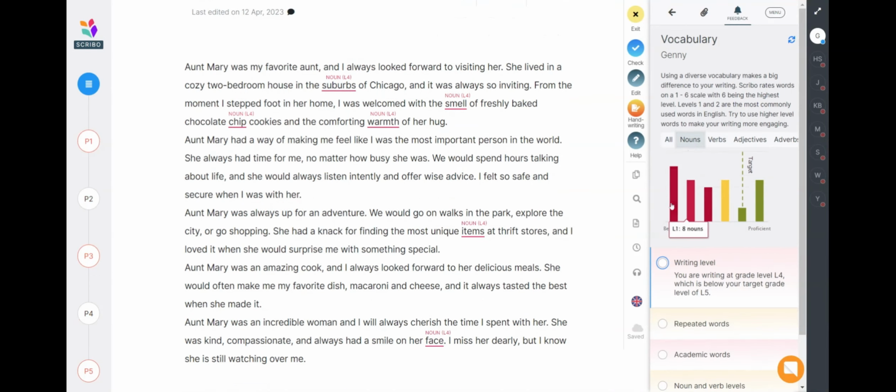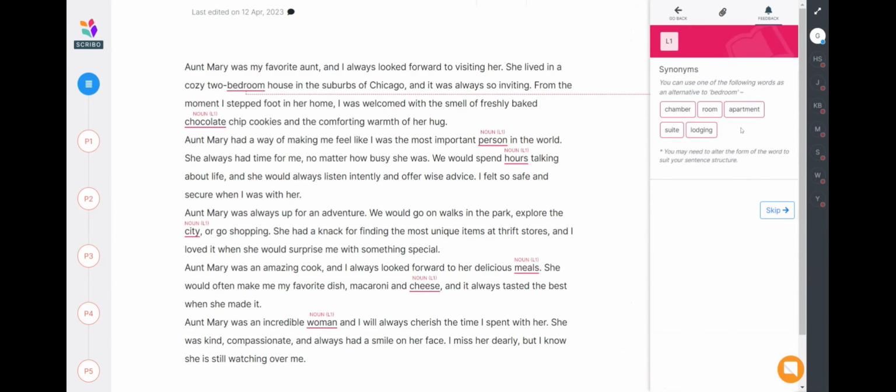our nouns are really the big four. Nouns, verbs, adjectives, adverbs. Nouns are down in level one. So they're not bad words. They're just simple words. Is there a better word for bedroom? Okay. Now, if you want to make this a bit more engaging with maybe some bigger reference words or some nicer sounding words to demonstrate your use of vocabulary, what we do is we offer words that will fit right in. Okay, they're not just synonyms of bedroom, but they'll fit right into this sentence.